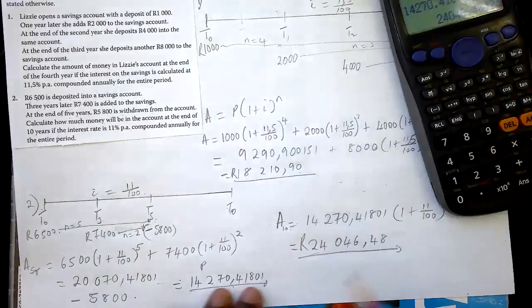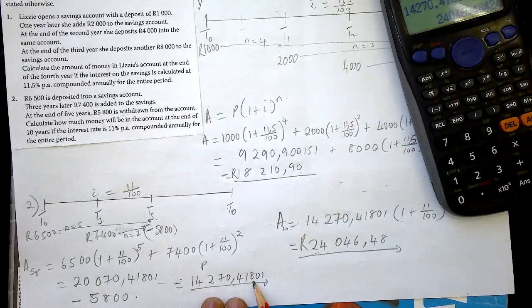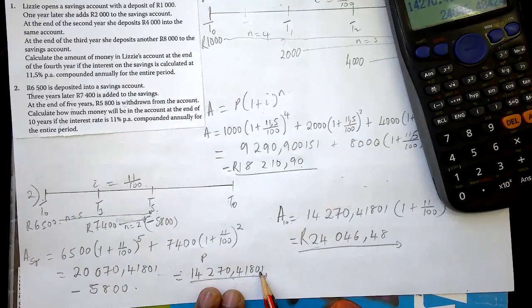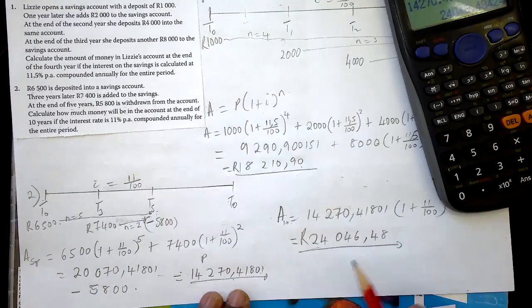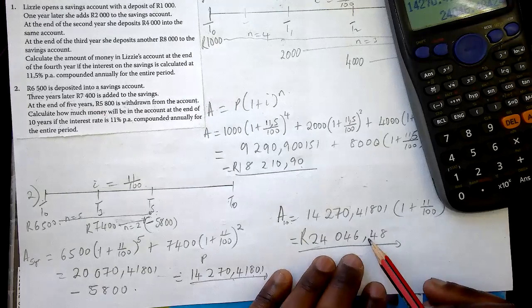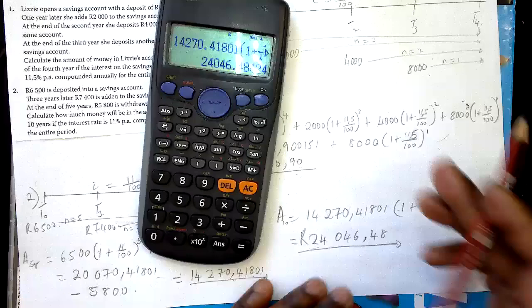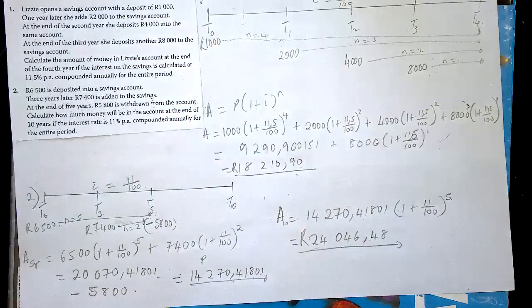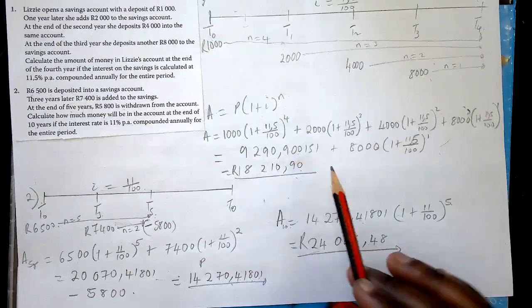And here's the trick again. That's what you see: I didn't round off here because I haven't reached the final answer. You don't round off before you reach the final answer. You round off when you get to the final answer. So here you can round off and get the correct answer. Some of your answers you might find will be wrong because of rounding off earlier. You mustn't round off before you reach the final answer. Even here you see I didn't round off because I haven't reached the final answer.